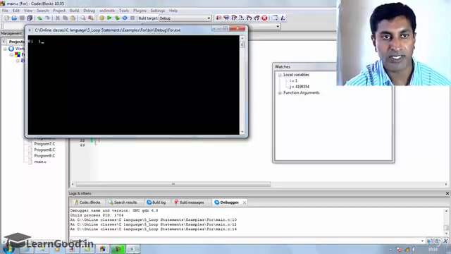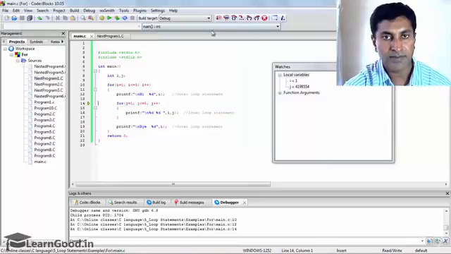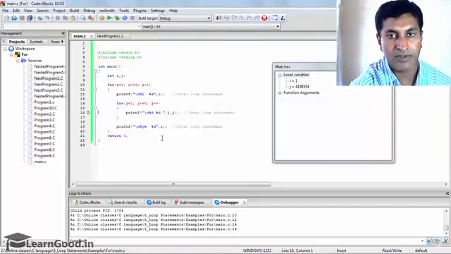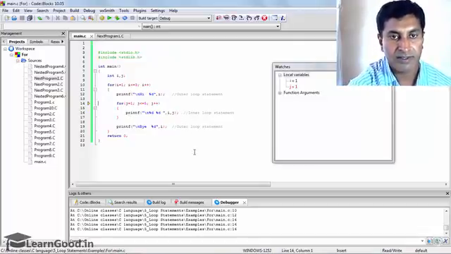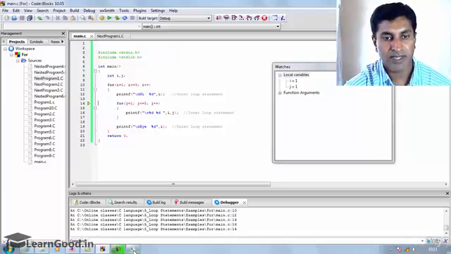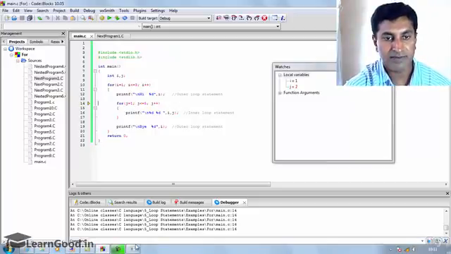You can see the output here, you got hi 1. Next, it will get into the for j loop, the inner loop. You can check j value is equal to 1, and then printf I and j, so it will display both 1 and 1. And now when it goes back and increments j value, j value becomes 2. You are in the inner loop now. Printf I and j, so 1 and 2 is displayed.